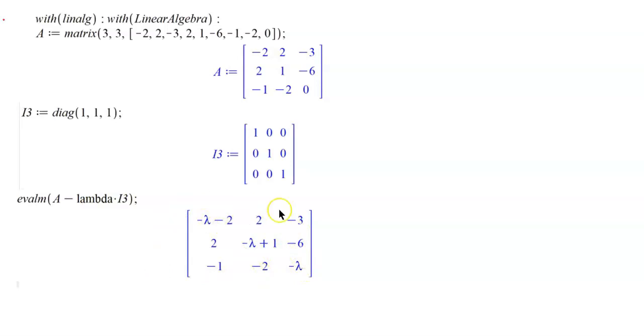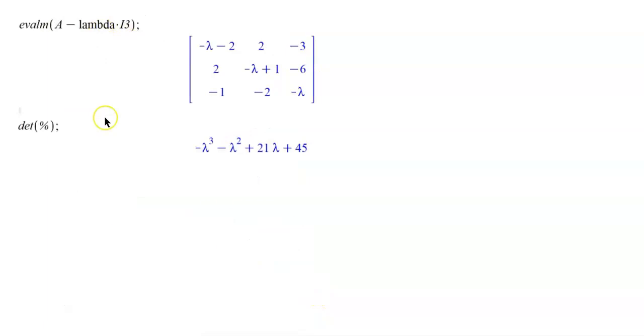So now we find the determinant of that. Love Maple. And of course, now the next thing I have to do is factor that. What a pain. But we can use Maple again and say factor it. Now, hopefully you can look at this and see that the eigenvalues are 5 and negative 3, but in case you can't, you can always say solve the above for lambda. So we have two eigenvalues: 5 and negative 3. Negative 3 is listed twice because the multiplicity is 2.